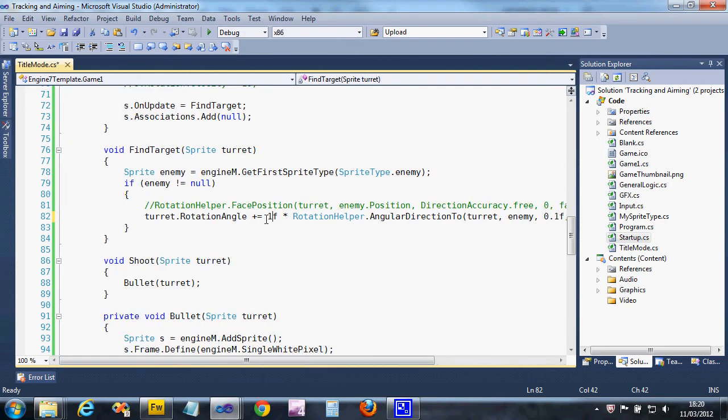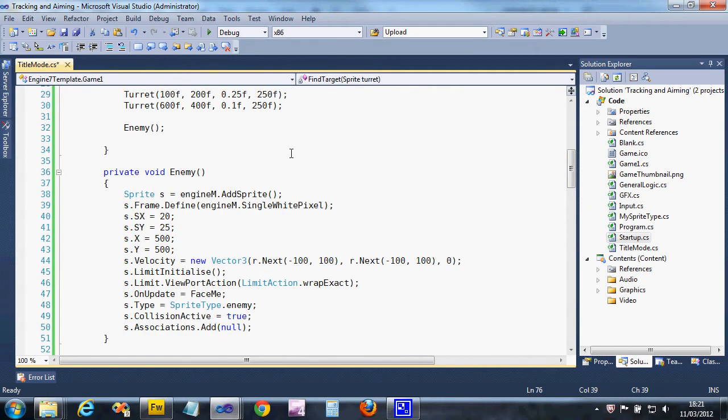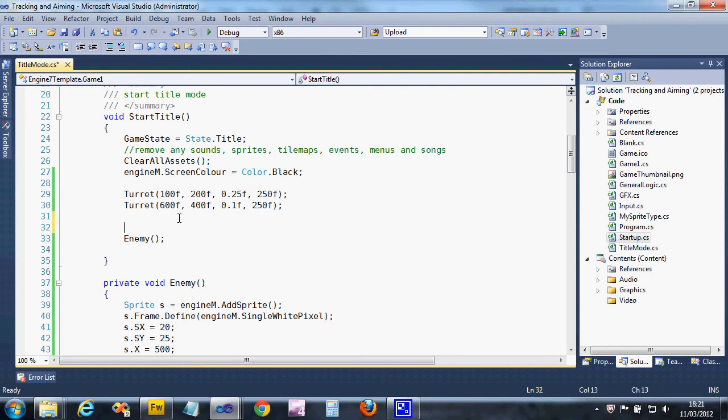Alright, well, fair enough. We could do this, but what this will do is target an enemy every single time. We've only got one at the minute, but if we're already tracking an enemy, we don't want to stop looking at that one and look for another one. So we're going to put some logic in here to keep track of the sprite that we're targeting, and if that sprite's gone, we can then say, well, we'll look for another one. Alright, so in order to make this a little bit more realistic, if we scroll up to where I created my enemy, what I'm going to put in is a loop.